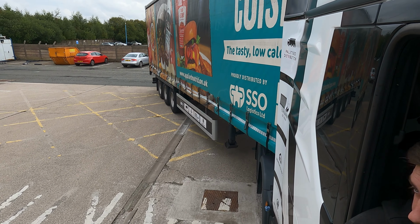So I need to be in this lane over here. I've got to admit, I'm not a big fan of this roundabout, to be honest. Nine out of ten times it's a pain in the backside to try and get out, because people just fly across that roundabout. In a truck with not too great acceleration, it's not the best feeling when a car's flying across the roundabout towards you and you're pulling out with slow acceleration speed.